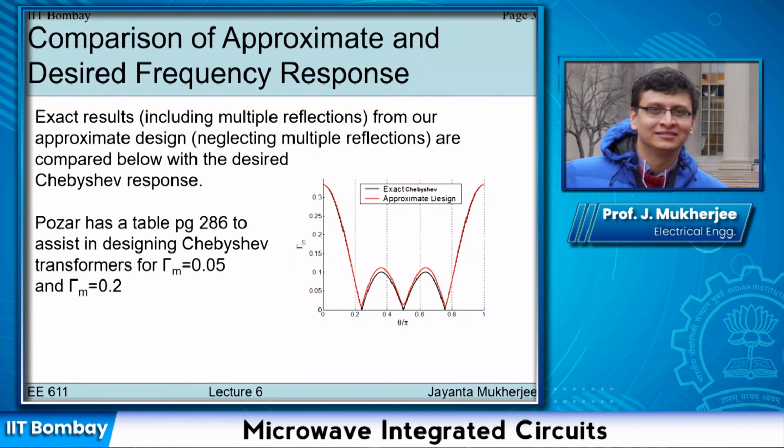solving for the various z's of this three-section Chebyshev matching network, and this red line has been obtained from ADS, whereas this black line has been obtained from the exact equation. As you can see, there is again a small discrepancy, and this discrepancy is because of that simplification for gamma k that we take, where we take gamma k is equal to half ln of zk plus 1 over zk.